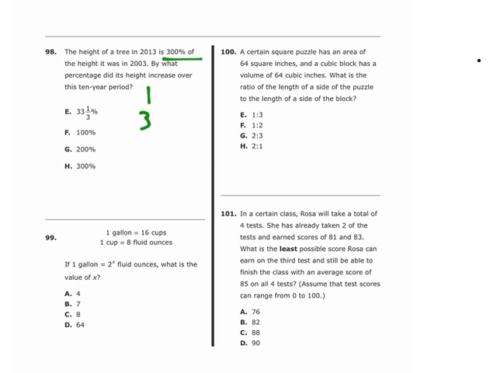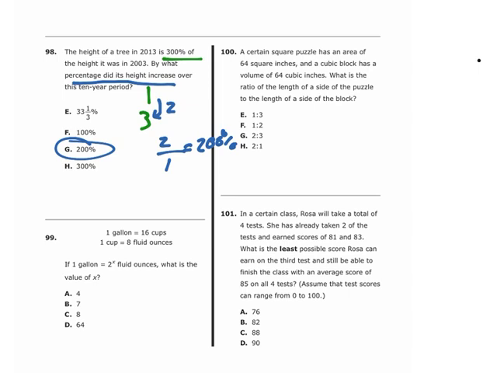Now, language is still subtle. By what percent did its height increase? Well, percent of change is amount of change divided by original. So the amount of change from 1 to 3 is 2. The original amount is 1, and that's going to be 200%. So I can make a case for picking 100%, 300%, very subtle with the language here. But that's exactly the process, and that's how we go about it.